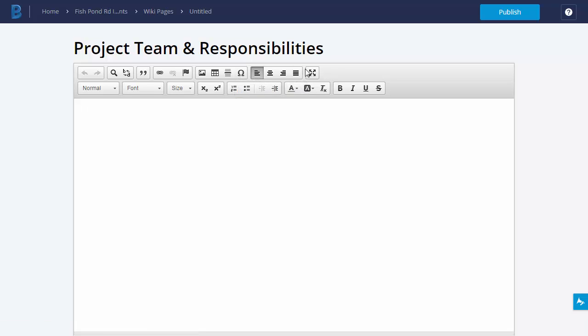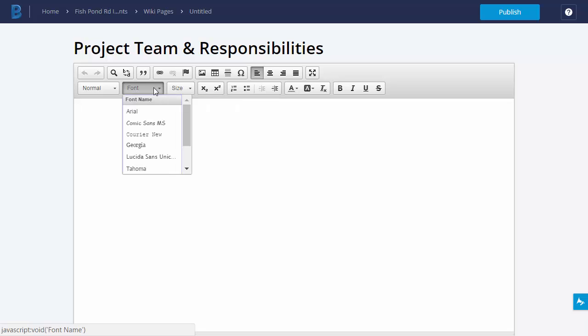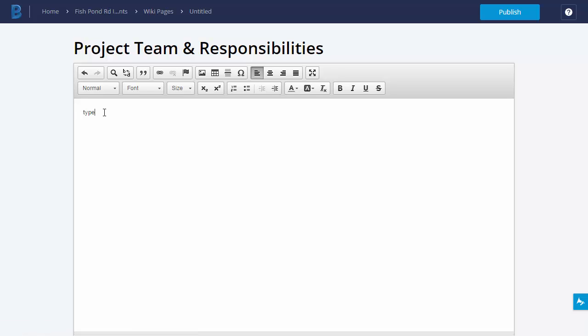We have tools here to control text justification. I've got some standard tools over here to control text formatting. I can use this button to remove formatting if I want to. I can change the background color or text color. We have tools here to control indentation or bulleted or numbered lists. I can create superscript or subscript text. Right here I can control my text size, font, and style. So using this editor, I can create virtually any document I want. Let me backspace this out.